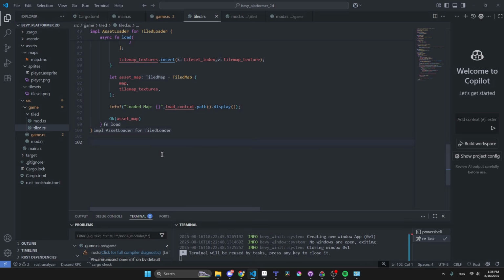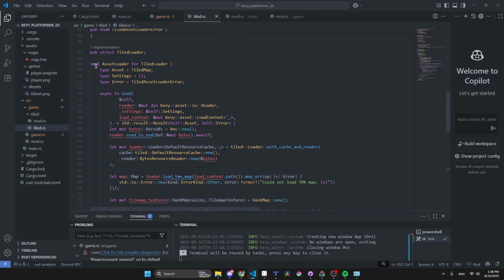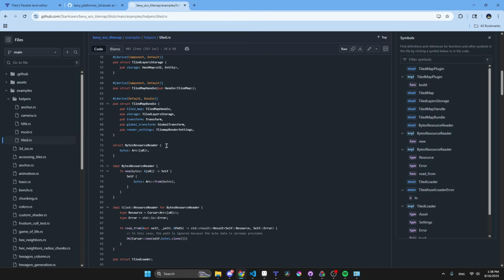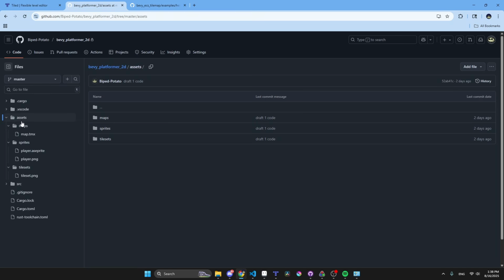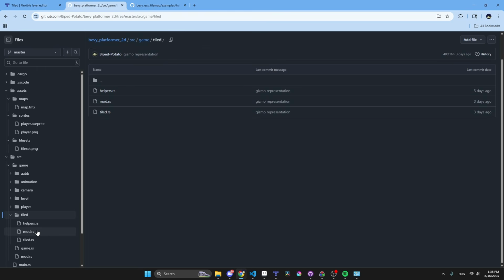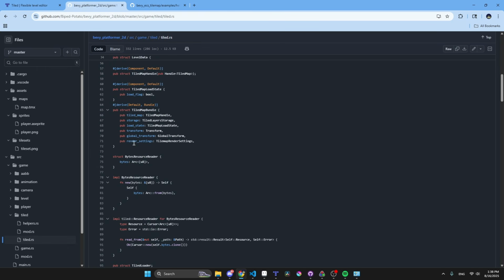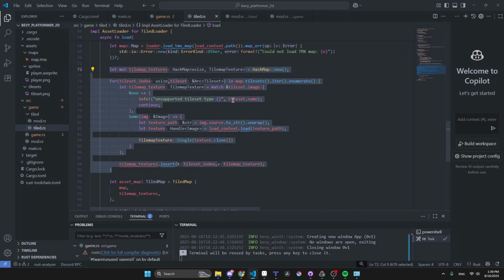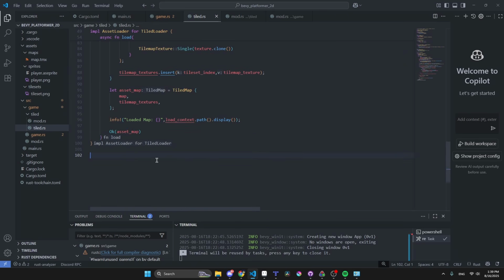That's all we need to do to load our map, load the data, but we have to actually spawn in our map now based on the data, and this is actually the part which you should pay attention to. Most of this was just boilerplate. Here, I'll just go over it again in case you need to copy it down. Or honestly, if you just want to go to the source code here and copy in most of the boilerplate, you honestly could. Most of it doesn't need to be understood. This part you should probably understand though.